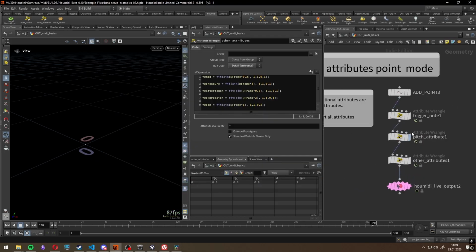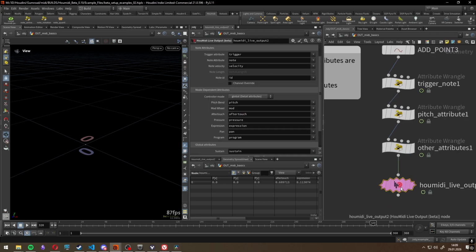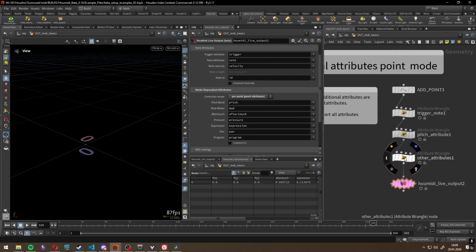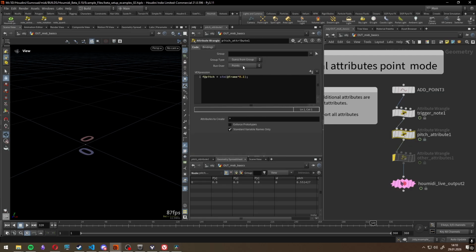And the other mode is the point mode. It basically behaves the same, but the attributes are on points instead.